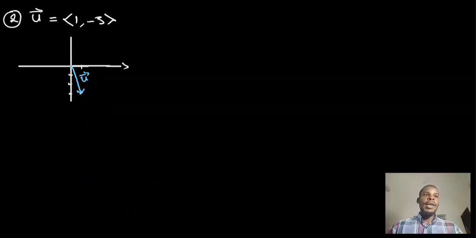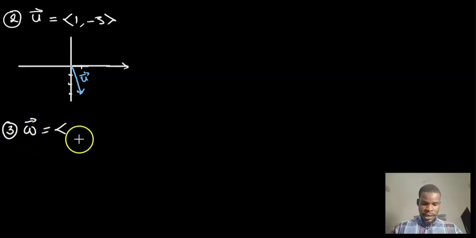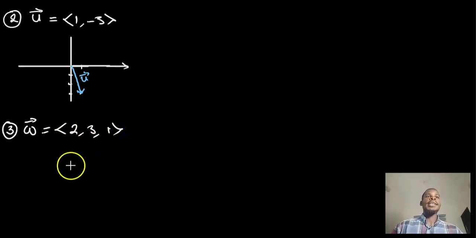The next thing I would like to do is to come up with another example, and this time this vector will be in R3. Let's see how we can represent a vector in R3. So maybe let's call the vector w. It's a vector in R3 and is given by 2, 3, and 1. So this has 3 components. Of course, x and y axes will not be enough. We need another axis, right? That means the third axis, that is the 3D space.